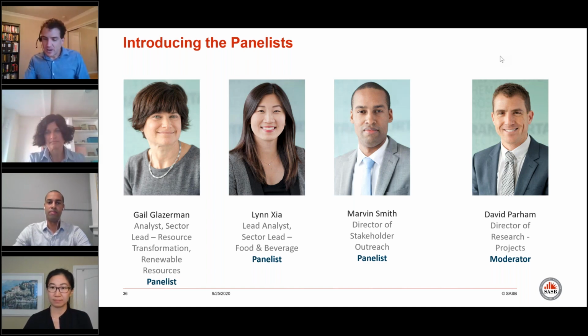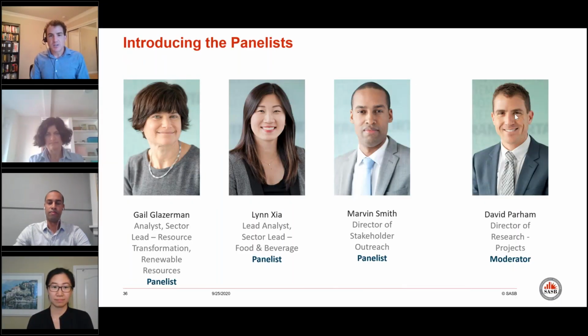But in the meantime, we'll go ahead and jump in with some questions for each of you. So maybe Gail and Lynn, we can start with you. We'd just love to dive in and unpack that industry specificity a little bit more. Could you each describe the sector and industries that you cover, and then what are some of the industry-specific ways that climate risk shows up in the sectors and industries that you cover? Maybe Gail, we can start with you.